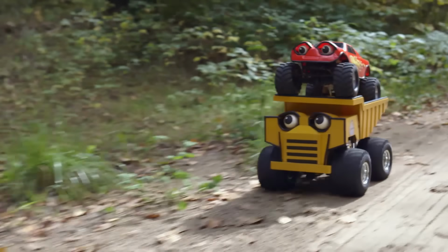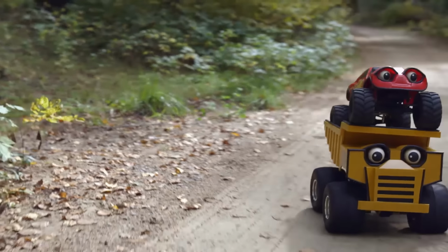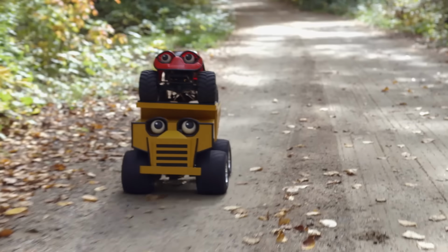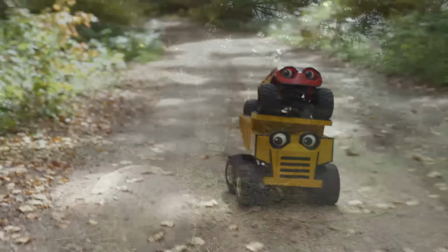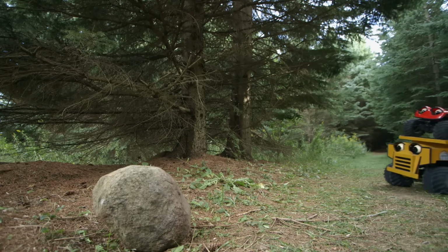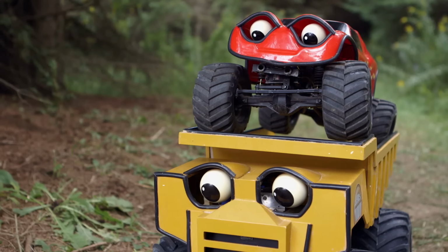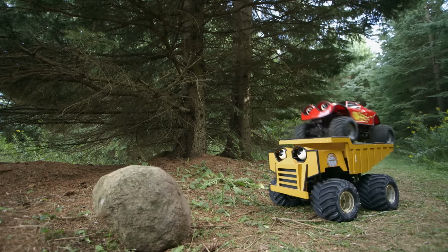Can you see anything we can use from up there? Not yet! Go faster! Oh, no, wait! I see something! Where? That rock! Oh, I see it! It looks like it's the right size. It looks a little smaller than you, Zack. Yeah, and it's as tall as me, but not as long, so maybe we need to get a few more this size. Okay, let's load this one up.